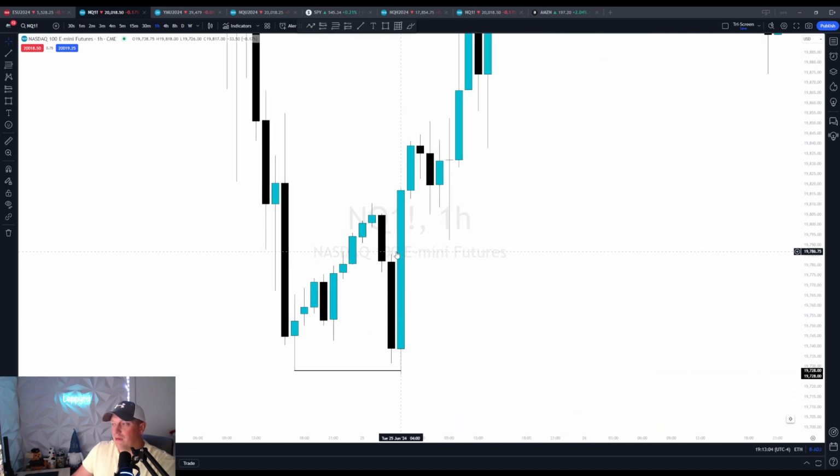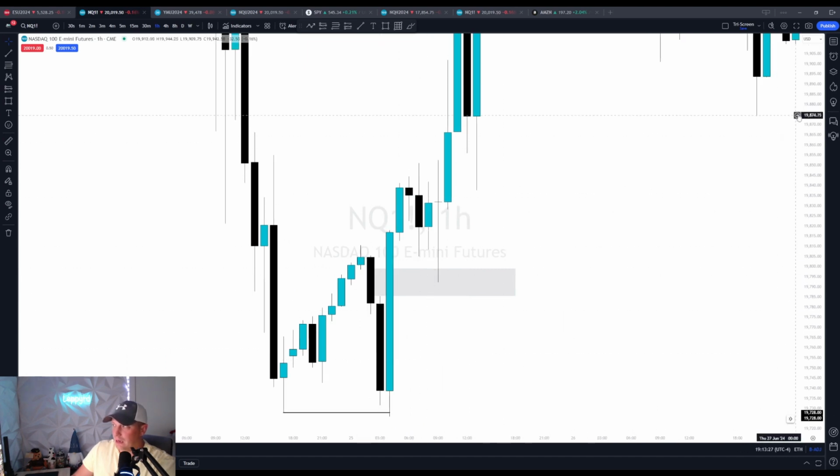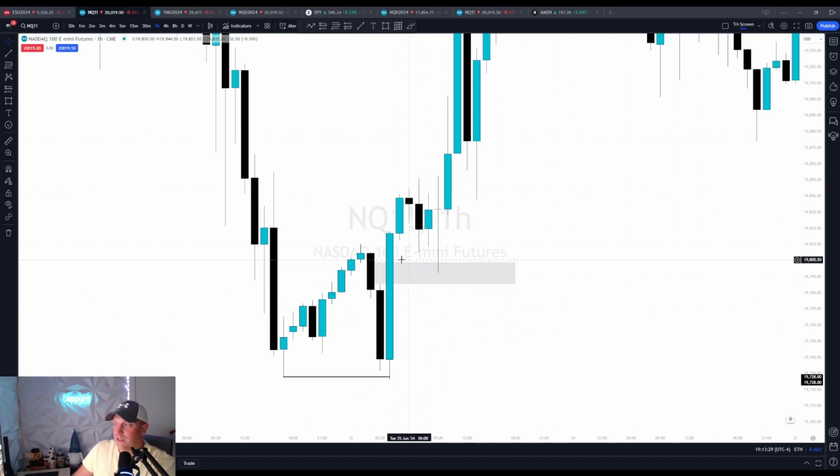I've seen plenty of times where this can become an order block, because even if this is an FVG and we're closing inside of it, that's still not a bearish sign. And this is still an order block. This is the down candle that went after the lows, and then we close above it. But in this case, we obviously close over both. You see, we get the 50% retrace right to the high of the order block.